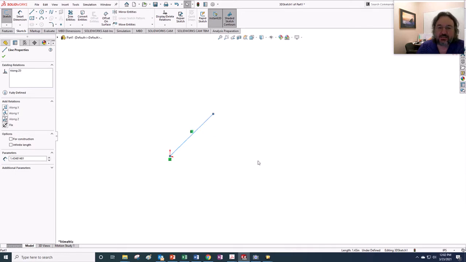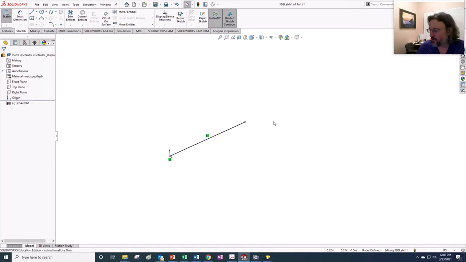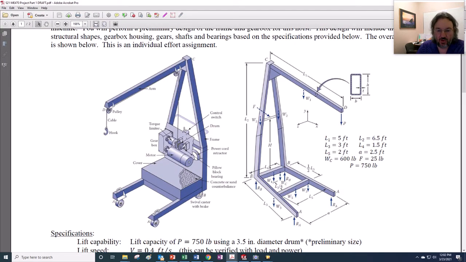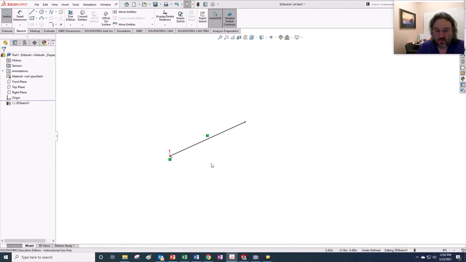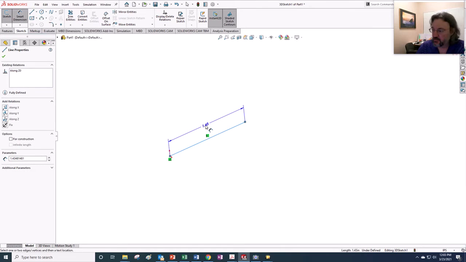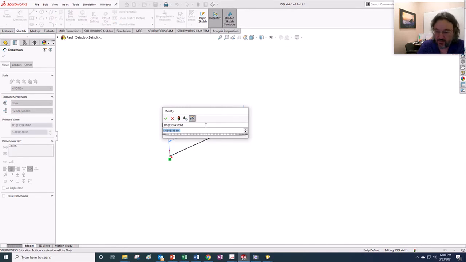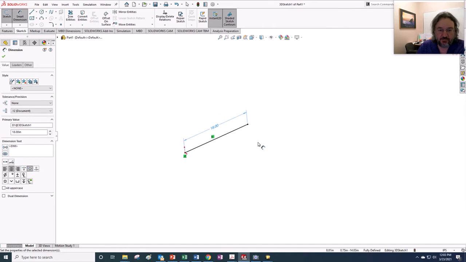Boom. It's difficult to tell where you are when you're drawing things right here. So that's one of the complications. So I'm going to make this part right here, that's going horizontally. That dimension was an L4. So it says 1.5 feet. So whatever it was, it's 18 inches. I'm in inches right now.